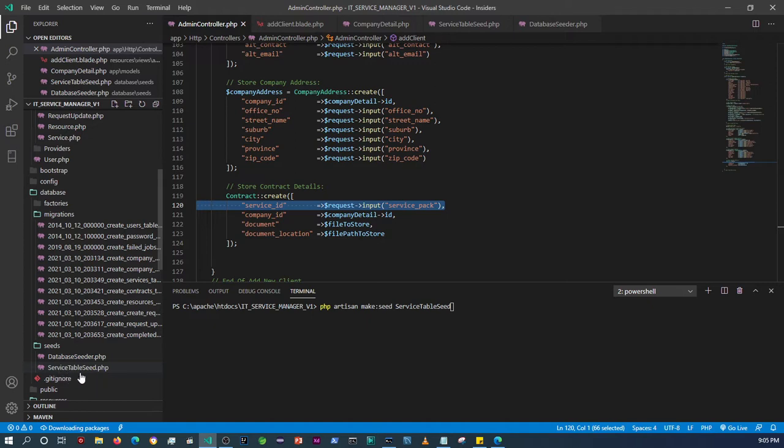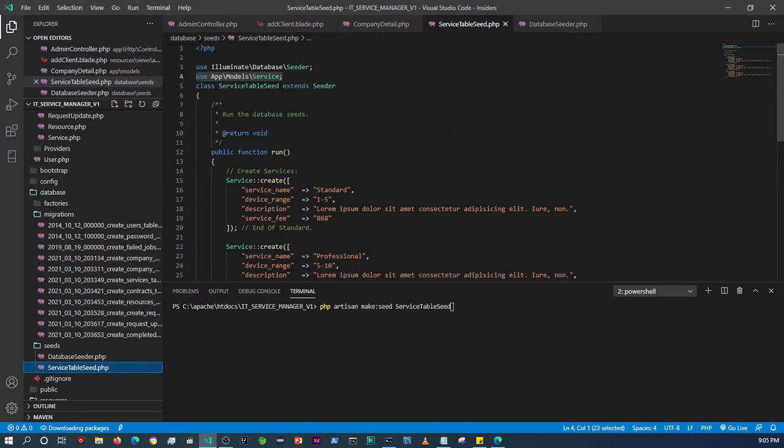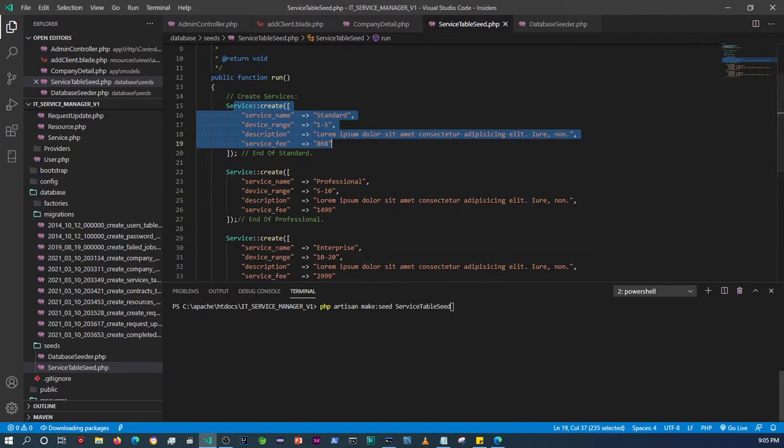Now how you create a table seed, you run this command over here, php artisan make:seeder and then ServiceTableSeeder. That's just the naming convention, but you can name it whatever you want. With a table seeder, within the class itself, you import the model that represents your services table, and then here you create whatever test data that you want to insert within the services table.